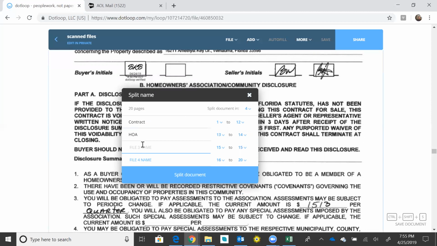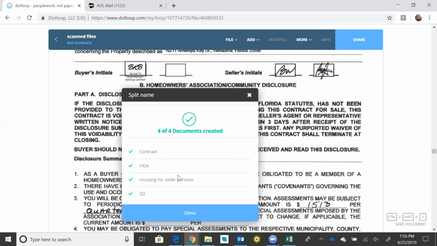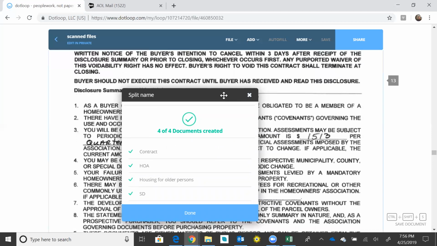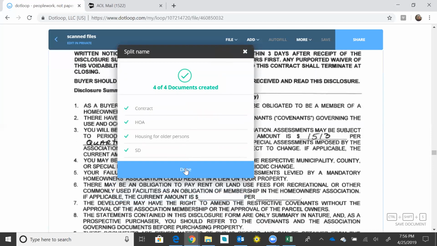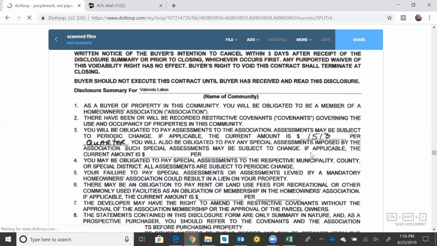Well, we can call it, let's see, housing for older persons. And then this is the seller's disclosure. Okay. I'm going to split the document. I'm going to click Done.